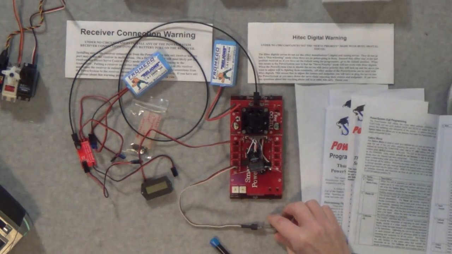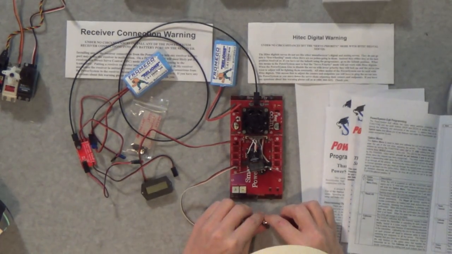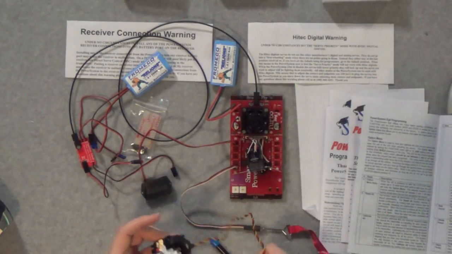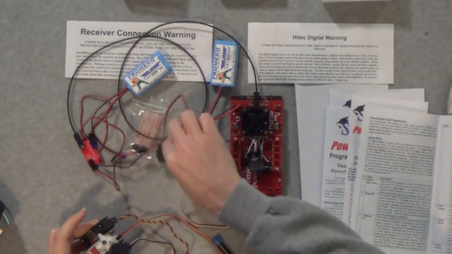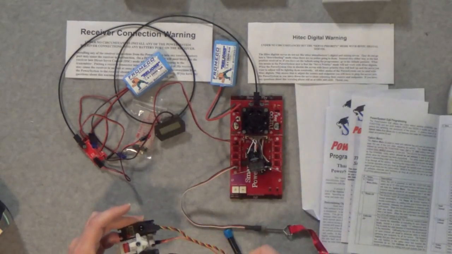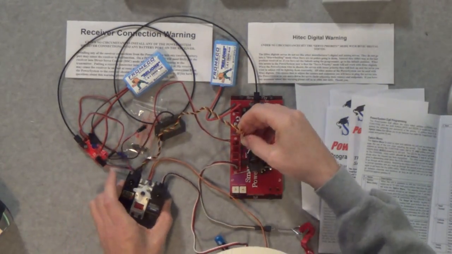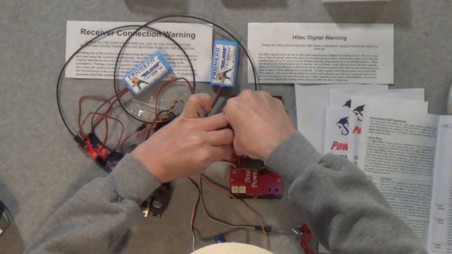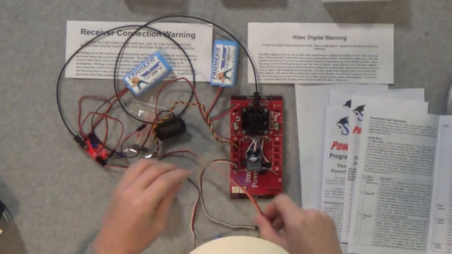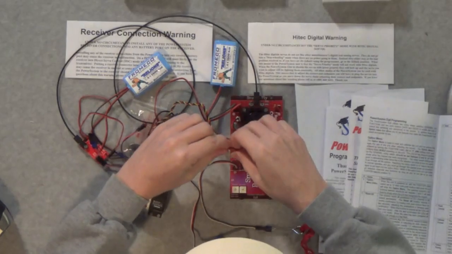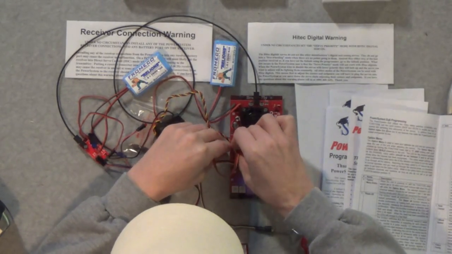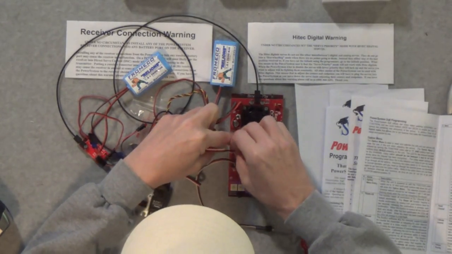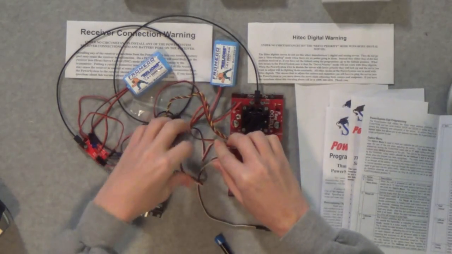And next what we're going to do is set up some servos here. Now, it doesn't matter what servo you use. I have a Hitec, a JR, and a Futaba here. They're all compatible. But I would never use all three of these on the same surface. You want to use the same servos no matter what. So I'm going to plug the Hitec into channel 2 here, which I have set up as my aileron. I'm going to plug in the JR here. And finally the Futaba last.